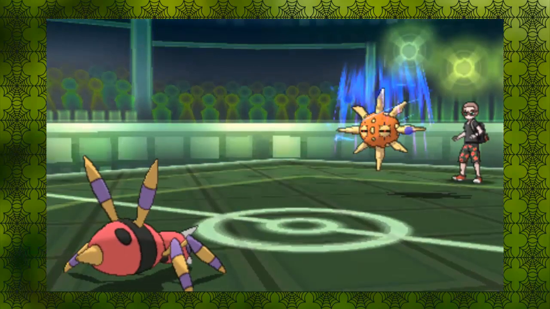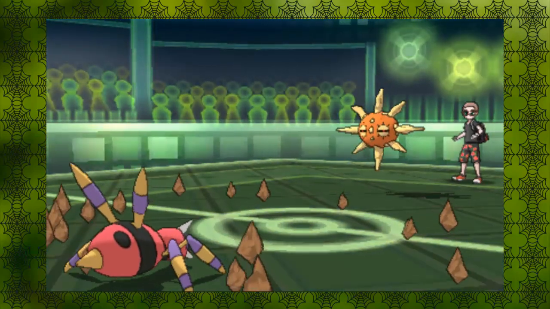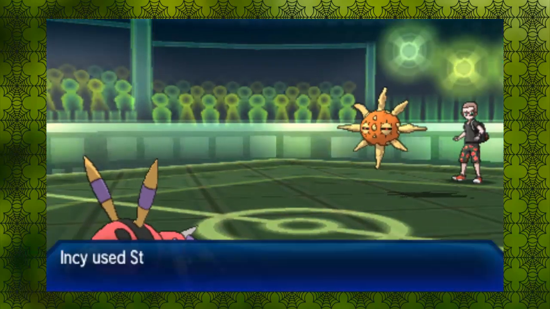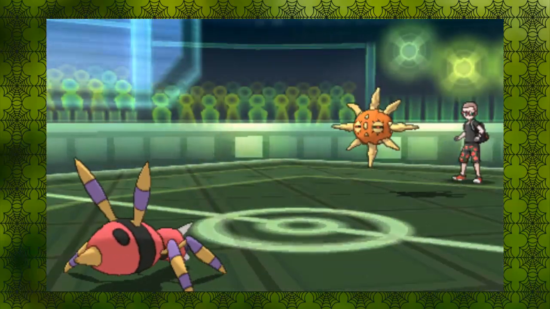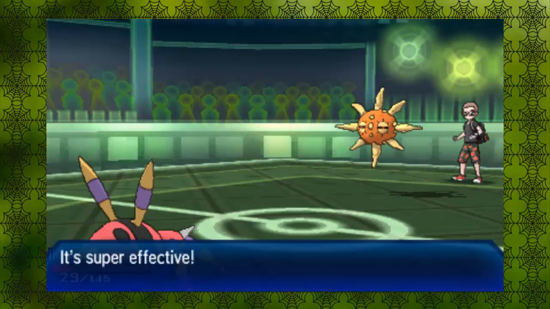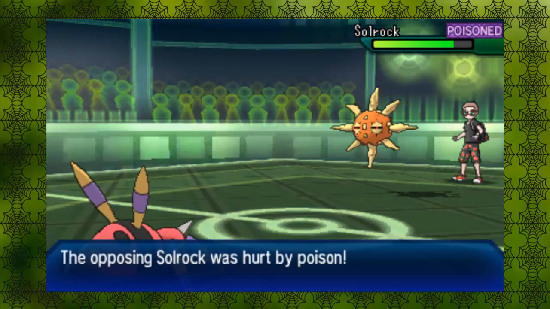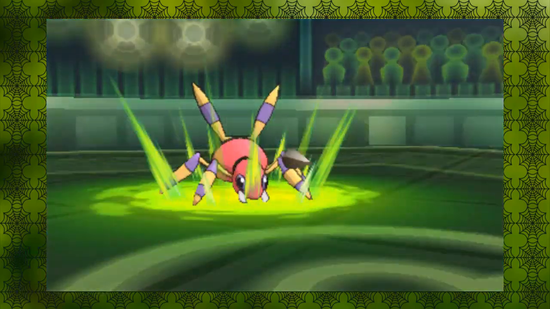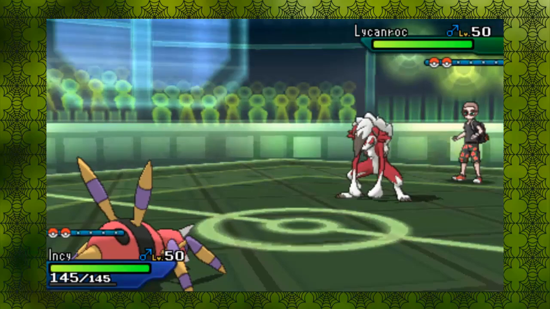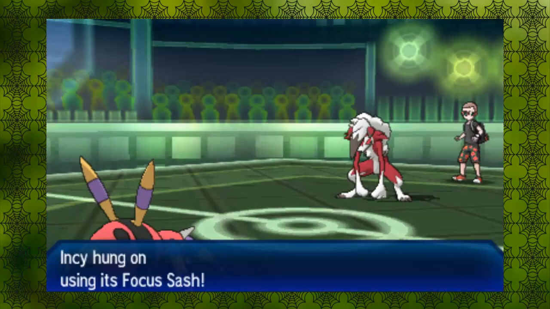Ariados a lot of the time is run as a suicide lead to set up Sticky Web and maybe Toxic Spikes as well. But the issue for Ariados here is that it is so slow and not particularly bulky either, which means that sometimes it does only get to set up one hazard and then it faints and your opponent may have a sturdy Pokemon or a Focus Sash Pokemon and you don't even get to break their sturdy or Focus Sash by dealing some damage. So that's not ideal for Ariados. Preferably you'd be able to at least break that sturdy or sash and also set up your hazards.